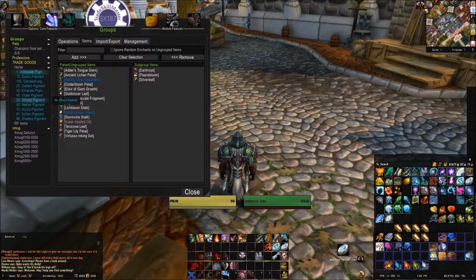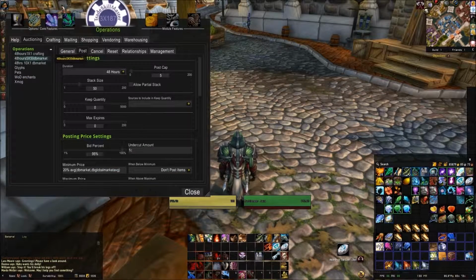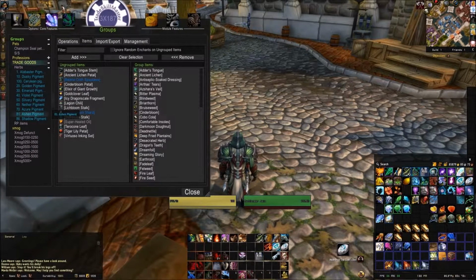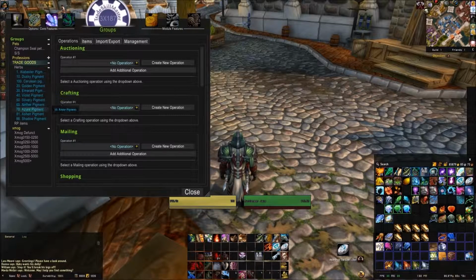So if you want these ones to have individual operations, you have to individually go into them and assign which one you want to give them. That's really important to note: you don't have to assign each one of these. All you have to do is assign trade goods its operations, and it will automatically give it to everything underneath.